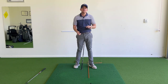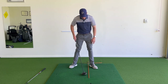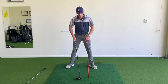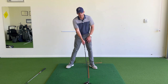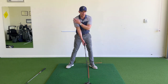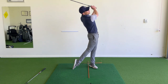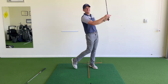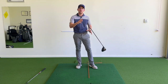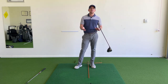To summarize the differences between irons and driver: get an alignment stick on the inside of your lead foot. For irons, ball position is approximately one club head back from that reference point. For driver, ball position is on the inside of the lead foot with a slight spine tilt — right shoulder closer to right hip for a right-hander — adding angle to the spine to help hit up on the ball and gain far more distance. This basic setup template goes a long way in improving consistency and ball striking with both clubs.